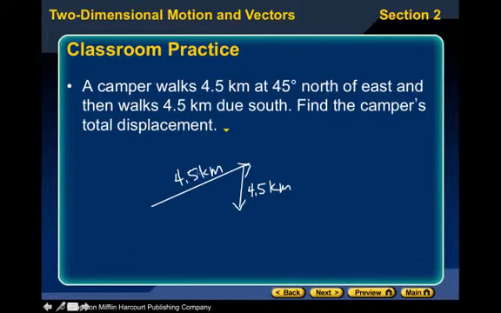You know what? Now, would the y component be 4.5 if the hypotenuse is 4.5? Yeah, this is not to scale. So this 4.5, it's going to be longer, isn't it? No. It's a 45-45-90 triangle, so it's 4.5. How is it not? If you go 4.5 one direction, 4.5 the other direction. Let's find our x and y components of the 4.5.